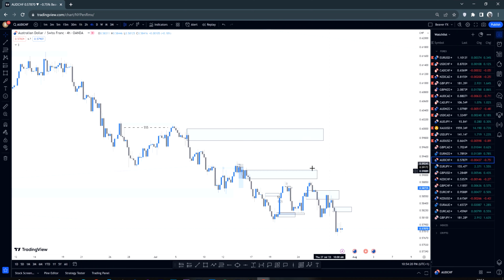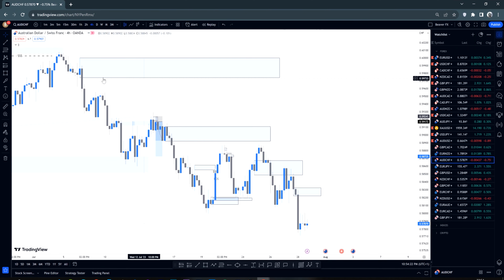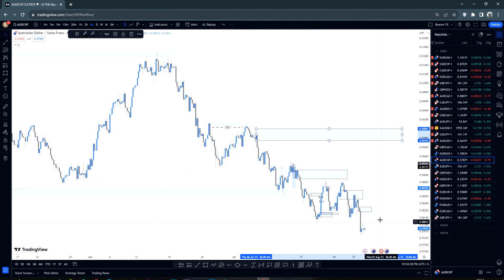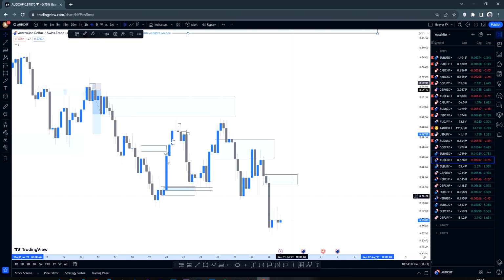For EDCHF, yeah, something similar. We have this other block around here. The market has been playing around down here for a while now. But within these zones, I had this other block. We didn't get there, but probably just close. And there's some zones within the 15 minutes time or the lower time frames around here.